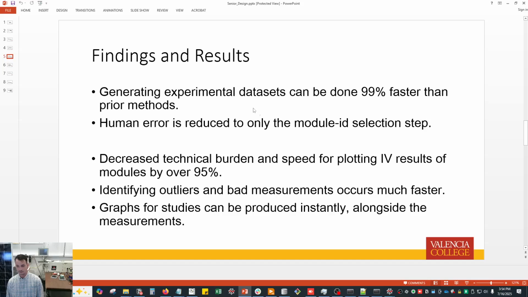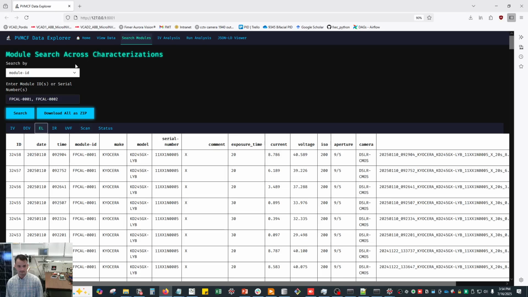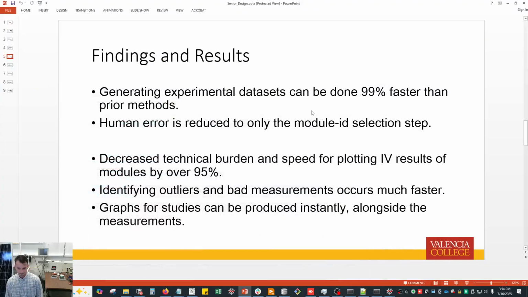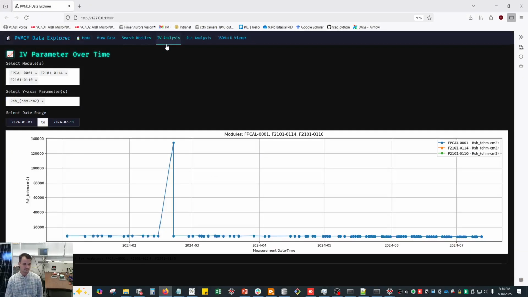Human error is reduced to just the module selection screen. So there's still some room for human error, but everything else is fully automated. And also for plotting, this was a manual process of opening up an IDE and importing matplotlib and defining your plots.